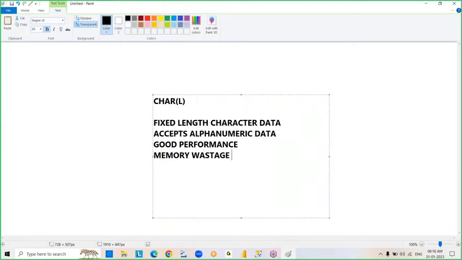So when we are working with this data type, some memory wastage will be there, space wastage. But now the question is how this space wastage occurs. That is a question. I'll give you an example.